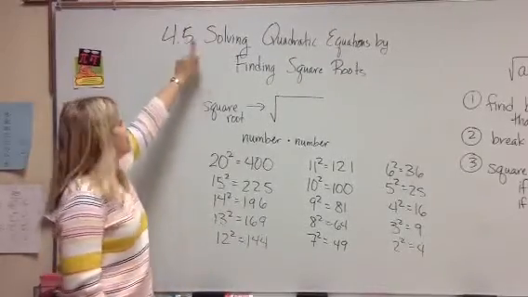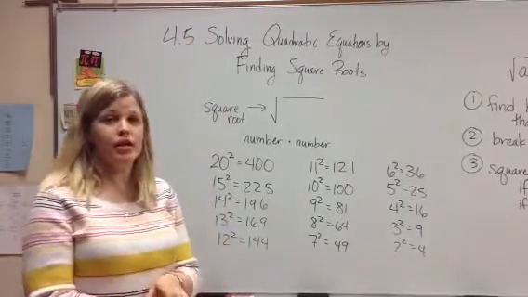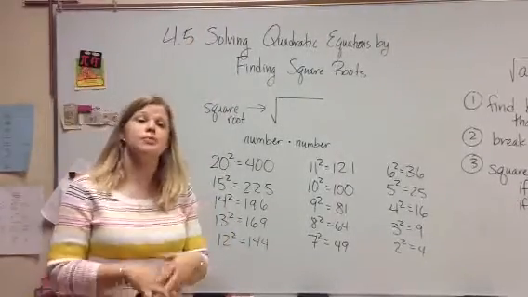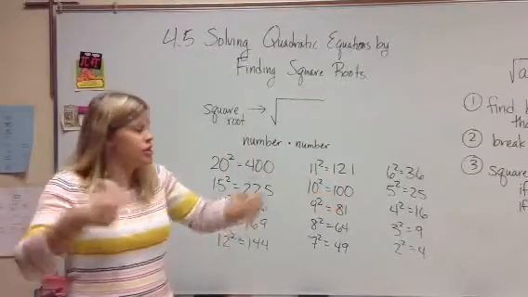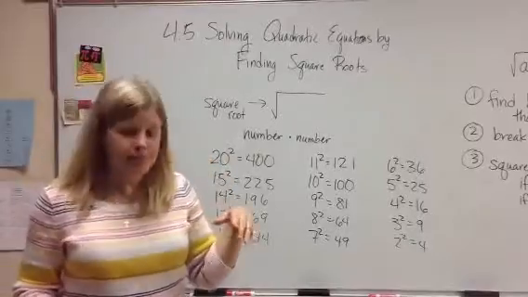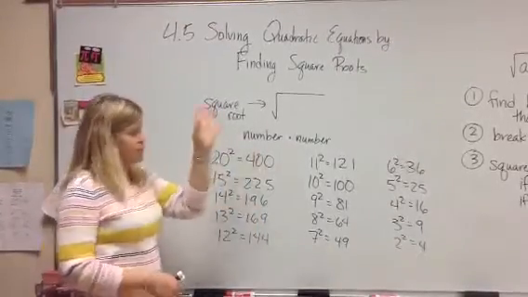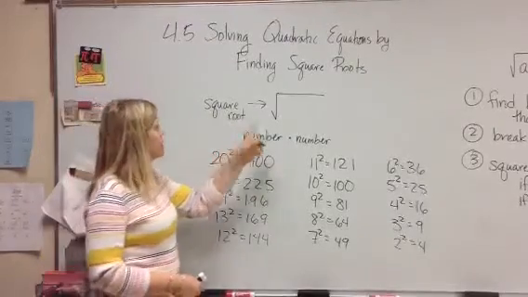So the first thing is we're going to start out in 4.5. We are going to look at how to solve quadratic equations by finding square roots. But before we can even solve equations, we've got to make sure you're good at square roots. Now, you did do this in Algebra 1. Nod with me, you did do this. But we're going to review it, remind ourselves about it.